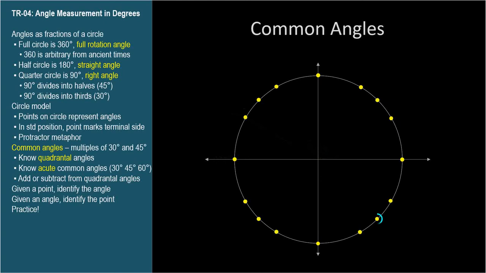What is this point's angle? 270 degrees plus 45 degrees, so 315 degrees. This one could also be 360 degrees minus 45 degrees. Same result, 315 degrees. Use whatever quadrantal landmark angle that seems simplest to you.